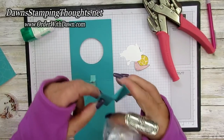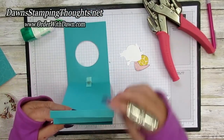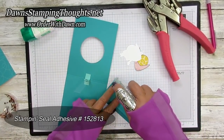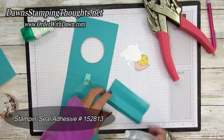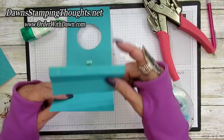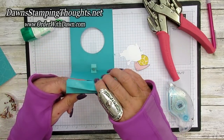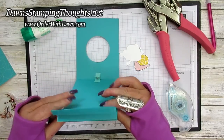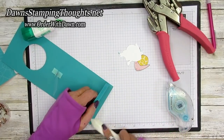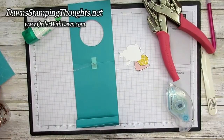We're going to use it as a W right inside of our card — it's going to go like this and then this piece is going to fold over here. I'm going to run my adhesive on both sides. I highly recommend that you burnish the score lines of this piece right here so it folds flat. Let me get my bone folder and burnish this edge really nice, then do the other side where the little score lines are at the half inch.